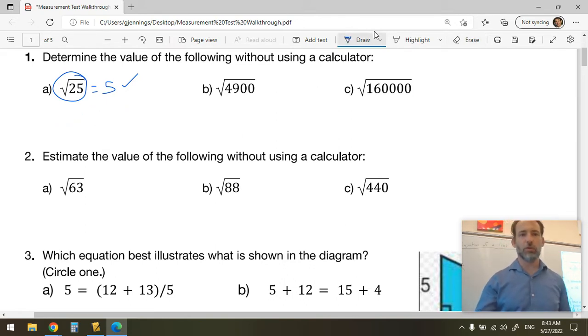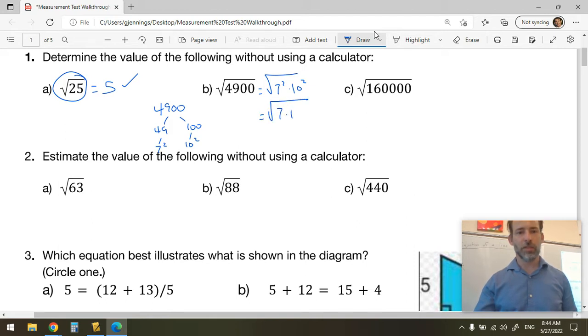And then here, the square root of 4,900. Here we can use factor trees to figure this out. I can say 4,900 is equal to 49 times 100. 100 is 10 squared, and 49 is 7 squared. And so there, this would be the square root of 7 squared times 10 squared. I didn't change anything. I just wrote 4,900 in a new way. So that's equal to 7 times 10 squared, which is 70 squared in there. So 70 is the answer. That's what we would square to get that.